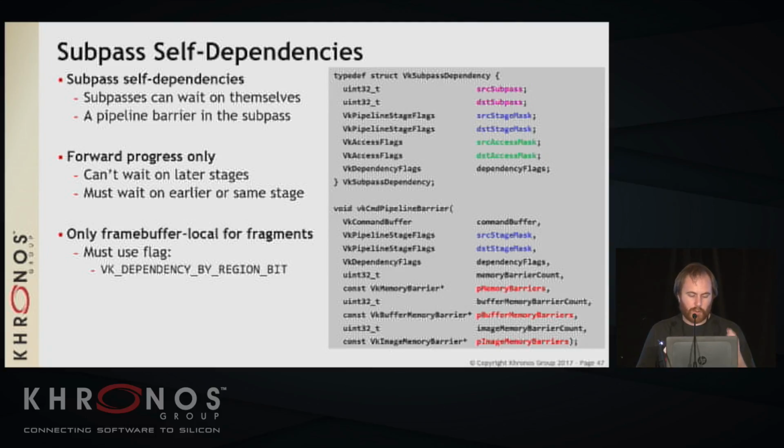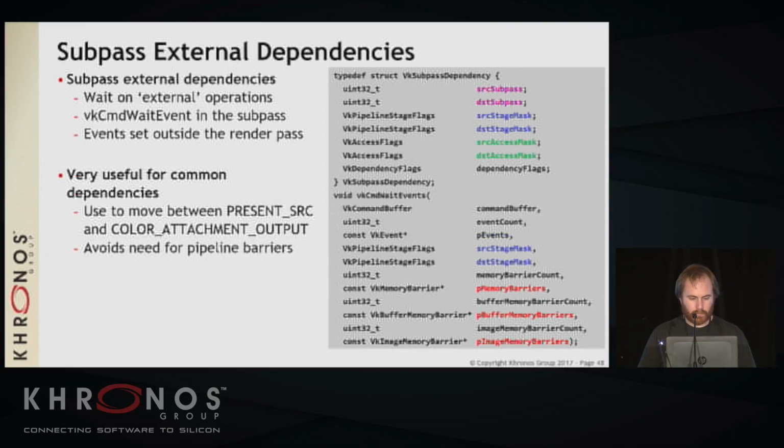And if you do have any fragment stages in there, you have to make sure you use the dependency by region bit, which is why I introduced it. This is basically to make certain guarantees about what can go in a subpass when the driver does its planning step when you create it. And yep, there's one more thing.